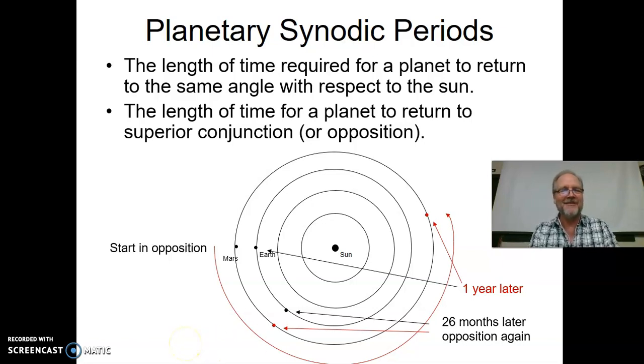Likewise, Pluto, being so far away, or Neptune if you prefer, barely budge in that year's worth of time. So Earth catches them in a little over a year, about a year and 2 or 3 extra days. They're back in opposition again. But in Mars' case, it takes more than 2 Earth years. So we get a good year like this year, 2020, when Mars is in retrograde. In 2021, next year, shucks, no Martian retrograde. But in 2022, yeah, it'll do it again. So, we get it every other year for the beautiful retrograde loop of Mars in the sky.